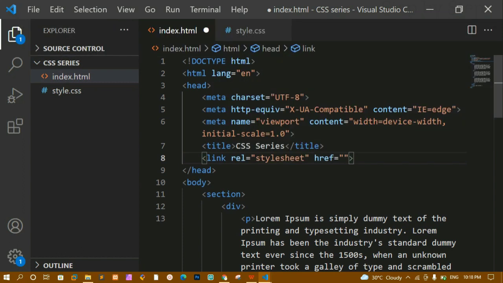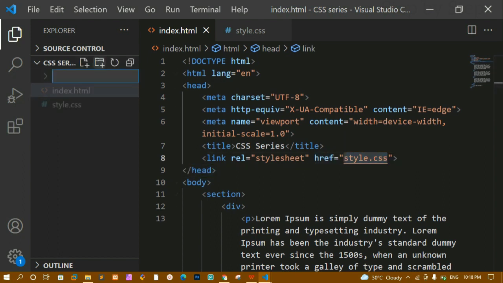You just have to write link, and inside the href attribute, wherever I have created this style sheet, I am just going to pass that one. Whatever file name I have created, I am passing that file name, and rel is nothing but relation, and inside that we just have to give stylesheet. Inside the href attribute goes the file name. Suppose you have created a folder, so here I am going to create a CSS folder. Inside that I have moved this CSS file, style.css.